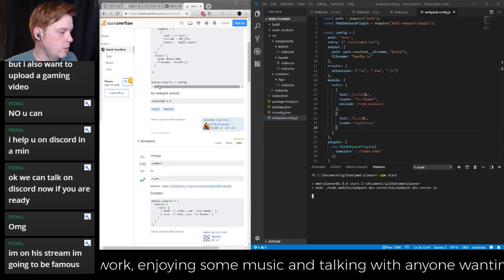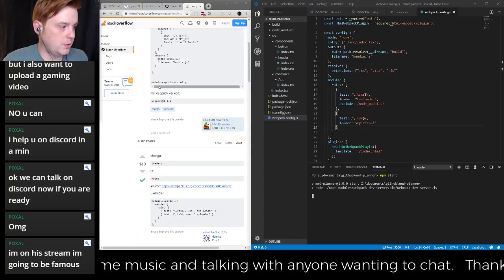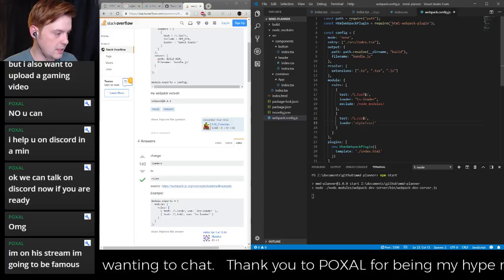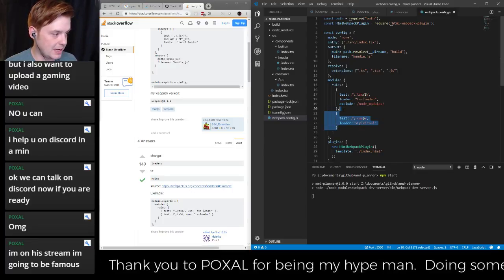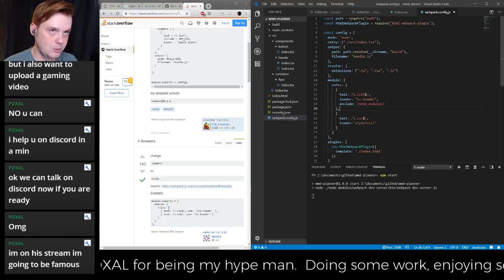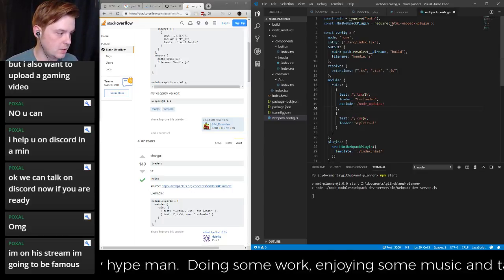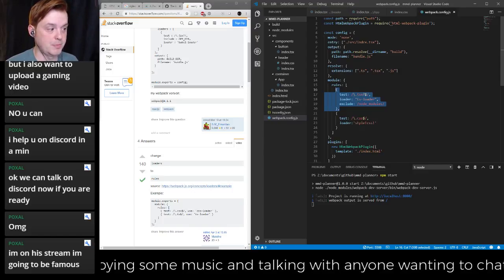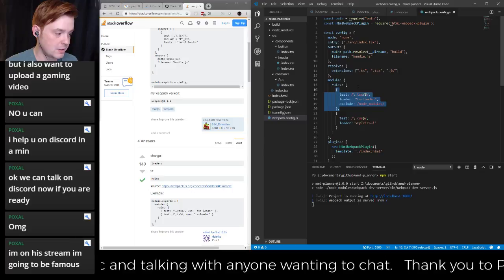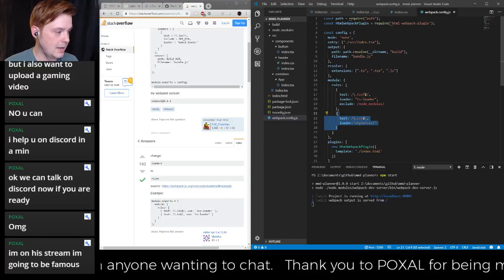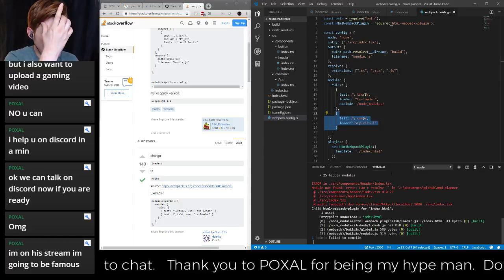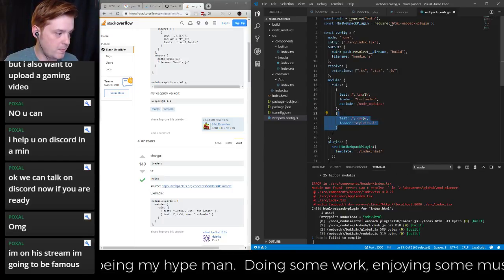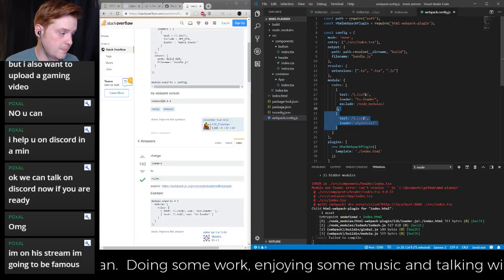Alright, so if you weren't able to follow what I was doing as I was talking with Pokesol, basically what I need to do is actually add a loader, and the loader in this particular case is used by Webpack. It tells Webpack how to understand specific file types. So you'll see we have one here for TSX, and TSX is TypeScript something X. I don't know what the X stands for. It's probably something very simple. But it didn't know how to handle the CSS as it was erroring out before. Now it's still erroring, but from what I'm reading, we need to add in a way for Webpack to understand what to do with CSS.